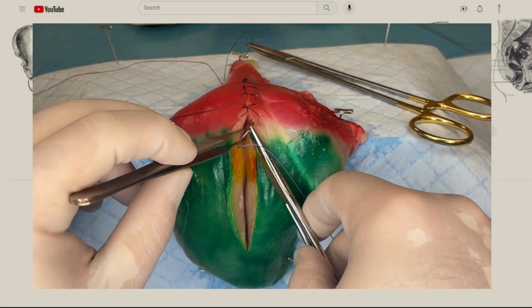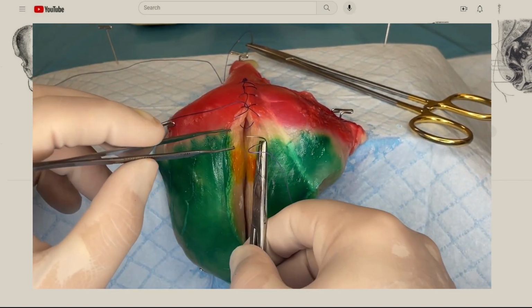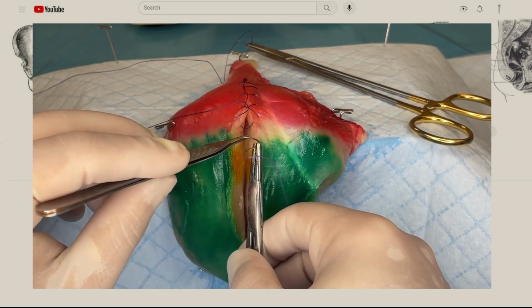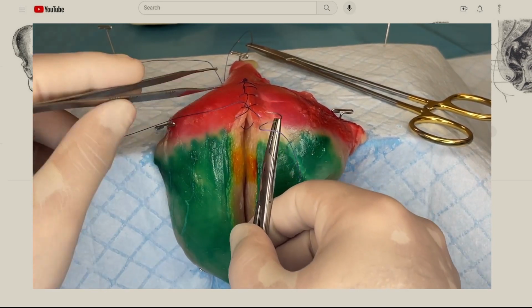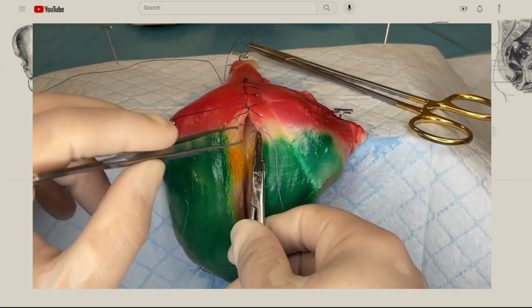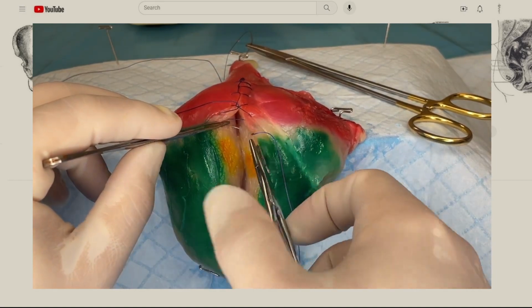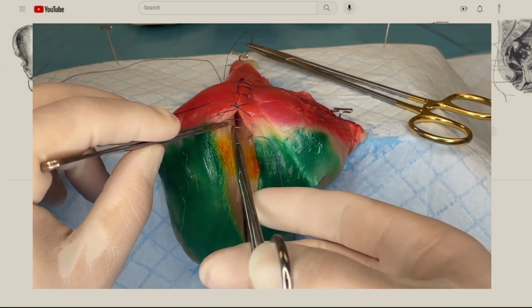And depending on how deep this is, you might even have to loosen up a little bit of these. What I try to do is to come in and throw this suture so that the needle is kind of parallel to the floor of the vagina. And what I'm trying to do is to come in and then out here. You can just see in the midline. And we're going to take this in 2 bites.